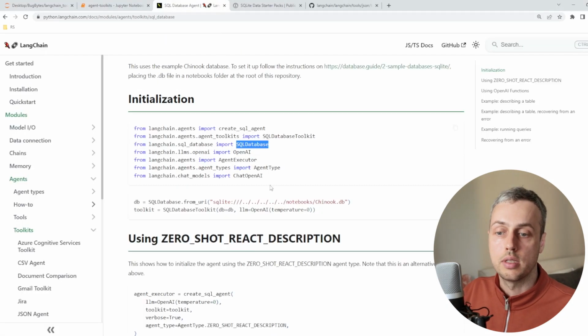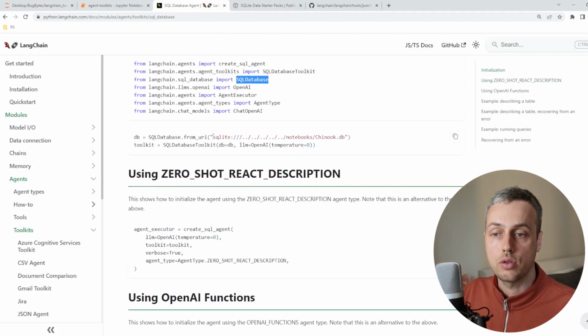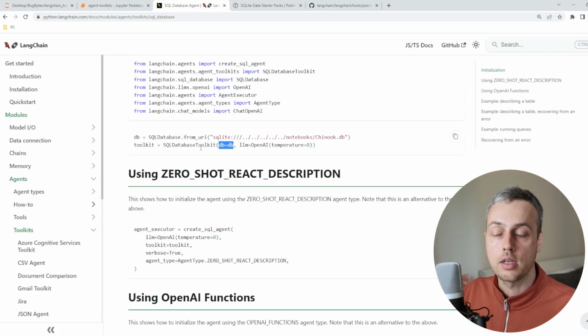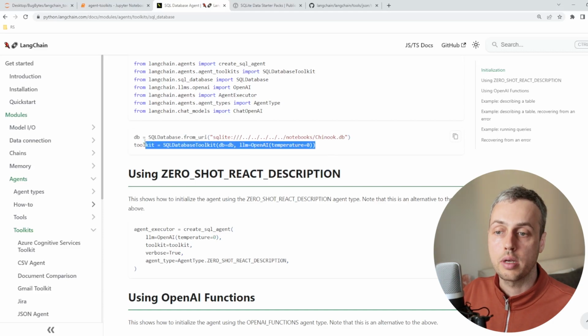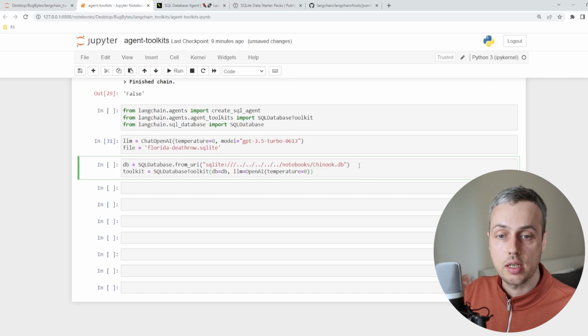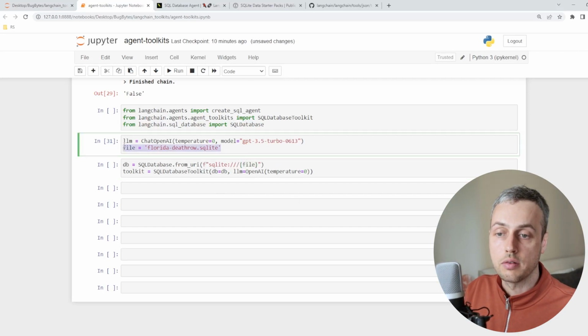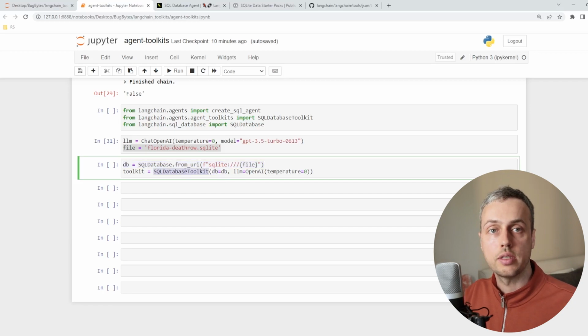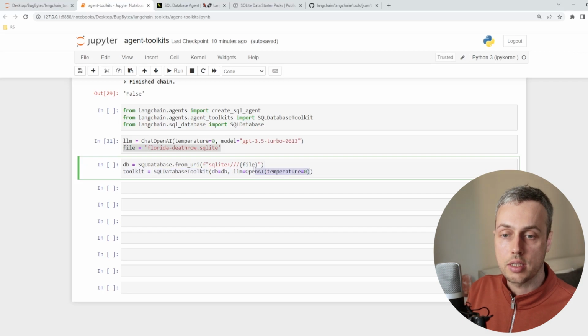Now if we go back to the documentation here, what we're going to do is actually load the database using the SQLDatabase.from_uri function, and then what we can do is pass that database that we've loaded to the SQLDatabaseToolkit. So let's copy these lines of code and go back to our notebook, and I'm going to paste those lines of code just below here, and we need to change the file that's being referenced here rather than that one. So I'm going to set a Python f-string here, and we're going to reference the file that we have got here in the cell above. That's the .SQLite file. So we're going to load that file into a variable called db, and then we pass that db as a parameter to the SQLDatabaseToolkit. And the LLM, I'm going to change this. I'm going to pass in the LLM that we have defined in the cell above here.